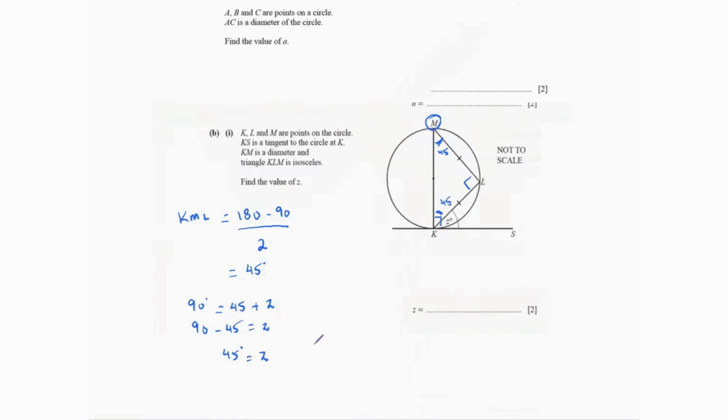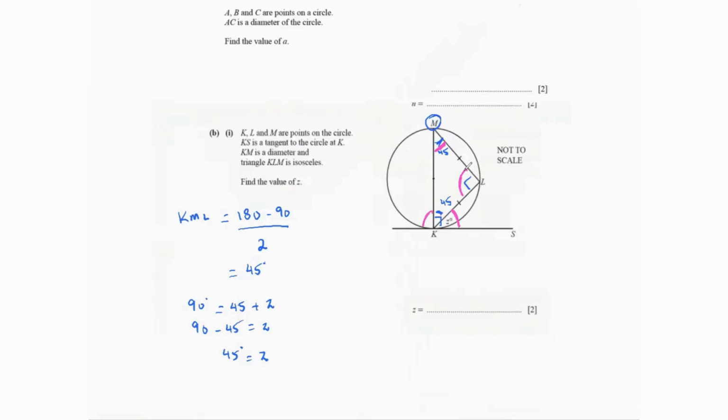For this question, you can use another circle theorem, which is the alternate segment theorem. Based on the alternate segment theorem, whatever angle is over here, that's going to be over here. This angle is going to be over here. And the middle one, which is MKL, is going to be common for the triangle and the straight line. Why? Because sum of angles in a triangle is 180 and sum of angles on a straight line is also 180.